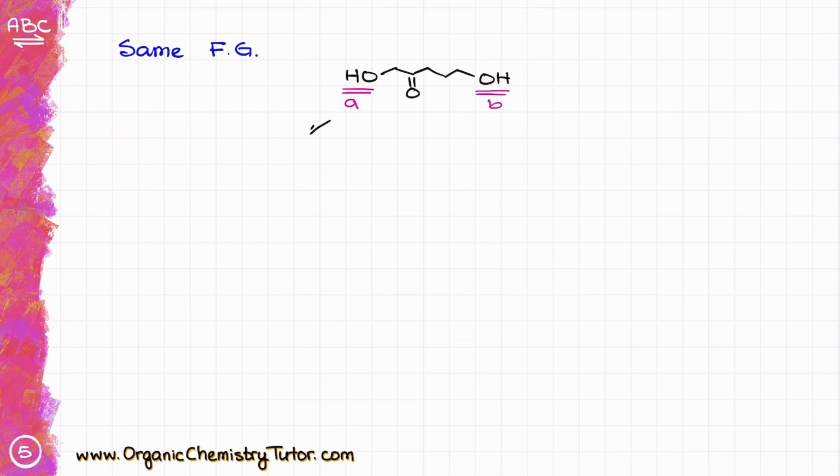So in the case of A, if I were to pull that proton off, I'm going to have an oxygen with a negative charge, then I will have the rest of my molecule like so. In the case of B, the left side of my molecule is going to be unchanged, so I will quickly redraw that. However, the right side now will have an O- instead of OH.